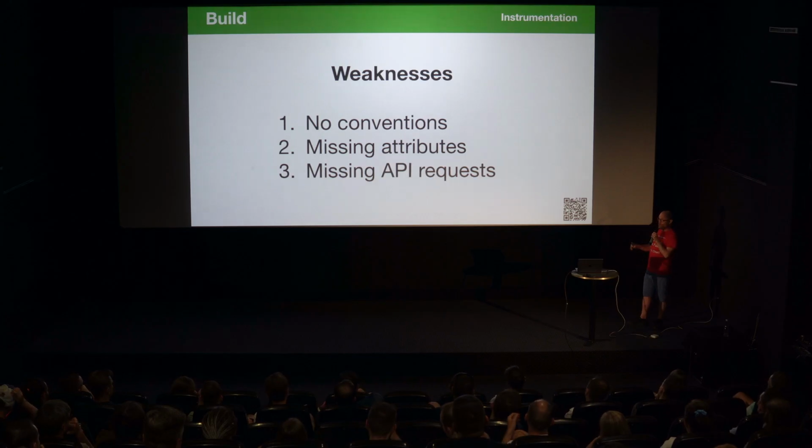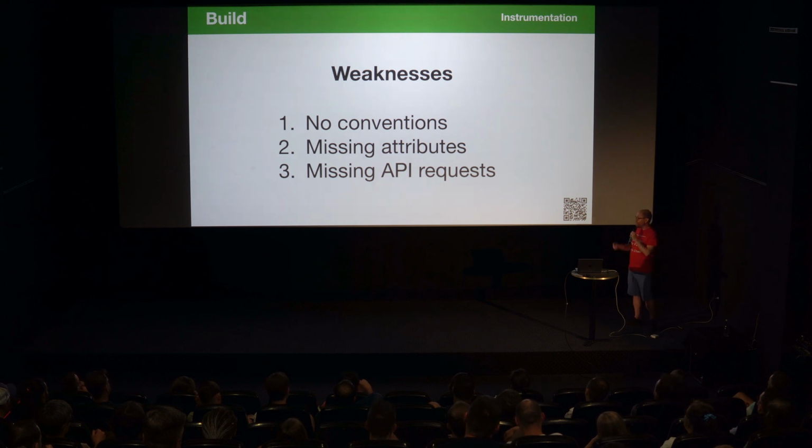We just add Rails Semantic Logger, and it all works perfectly, right? Well, not quite. Because it turns out this is an area where convention over configuration has been kind of left in the weeds a little bit. So there's no conventions for how we do structured logging. There's a lot of missing attributes, and API requests aren't instrumented out of the box, and I could rant for a lot longer. These are just the 3 biggest problems.